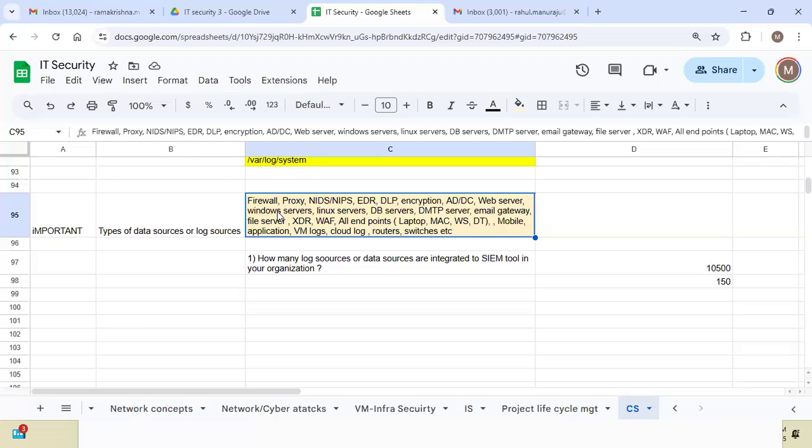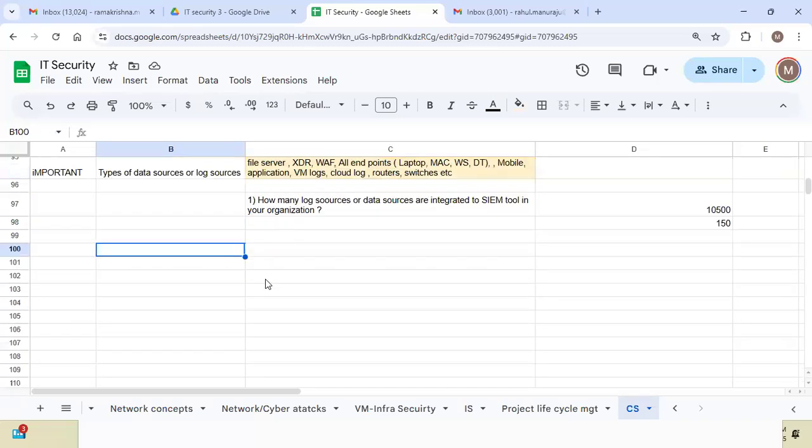Now we are going to discuss all this. For this, I will create a table or tabular format on how to calculate GB per day.